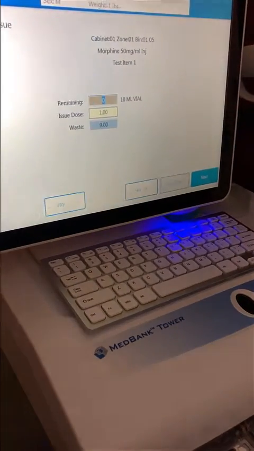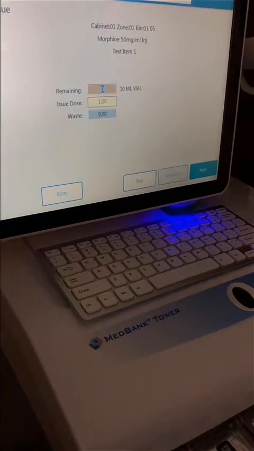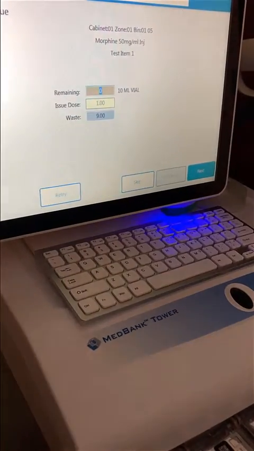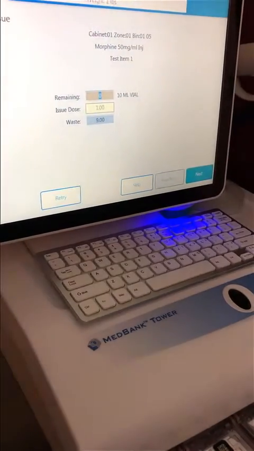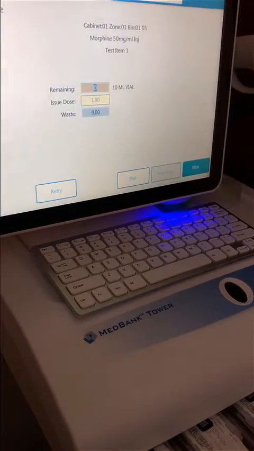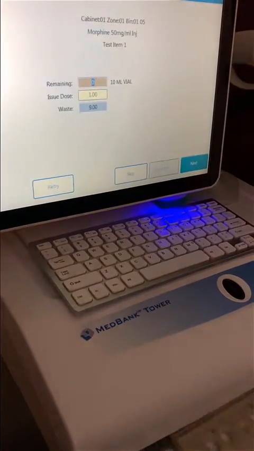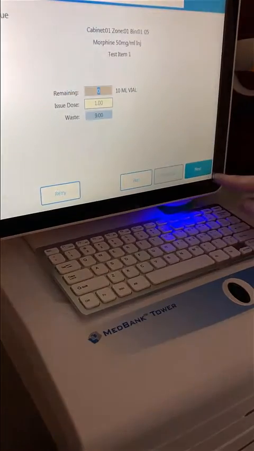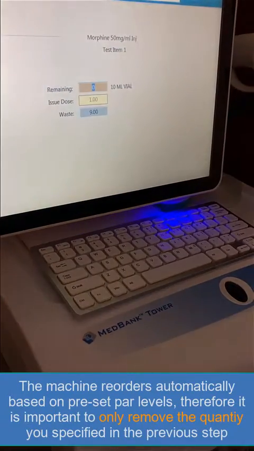It's okay if the count is different. That means the person before you may have entered an incorrect count. And all it does is it'll still let you take the medication, but it will send a message to the administration that somebody just needs to come and check on it. All right, and so we'll go ahead and hit next.